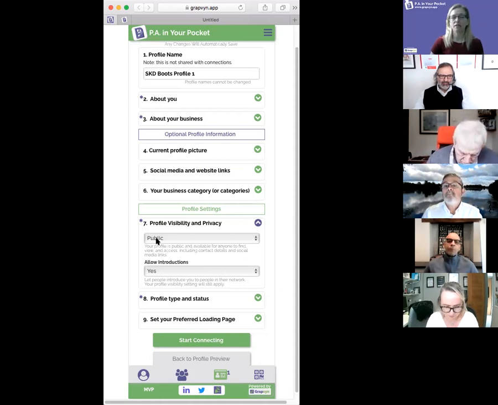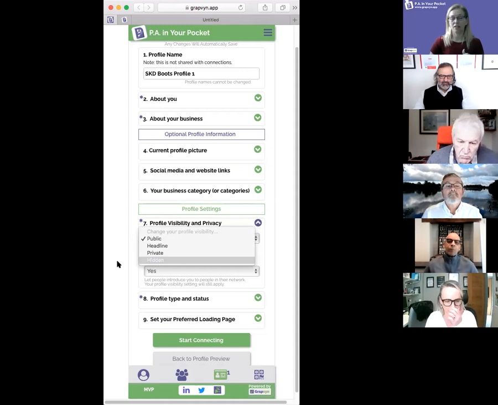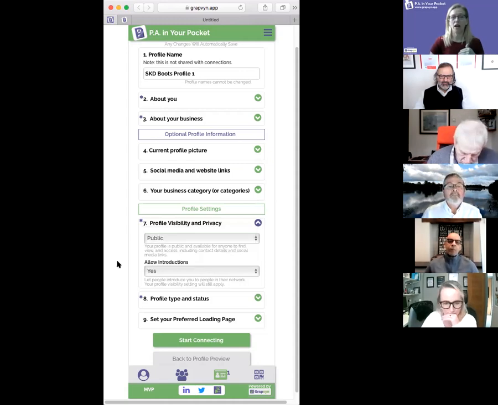The very last one is hidden. Now, this is where you're not on the community page, you're not showing in any searches, so people literally can't send you connection requests, but you can send them outbound. So if you may be going somewhere where you think I may well get flooded or bombarded with connection requests, or you're just in that position where you just don't want to be, you can still instigate connections on your terms with who you want to connect with, but you can't then receive inbound because people can't find you. So we've tried to make sure that people can choose a level of visibility that works for them.